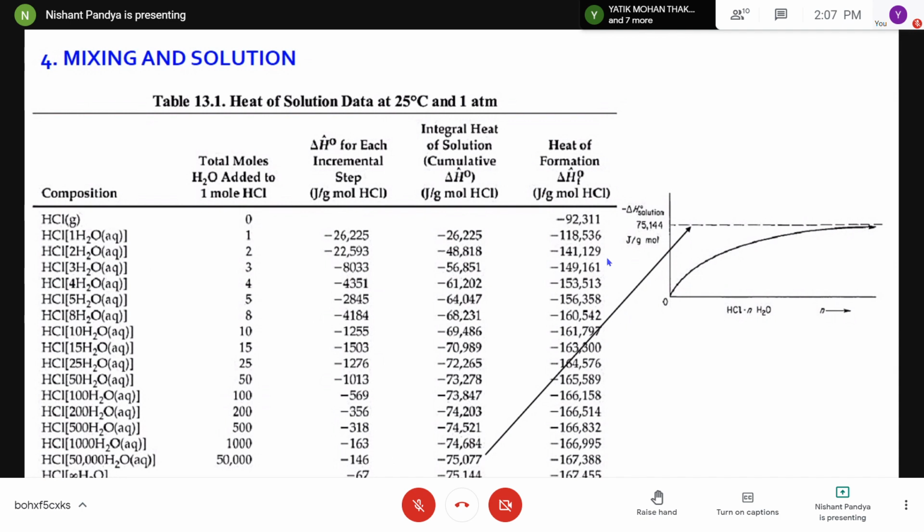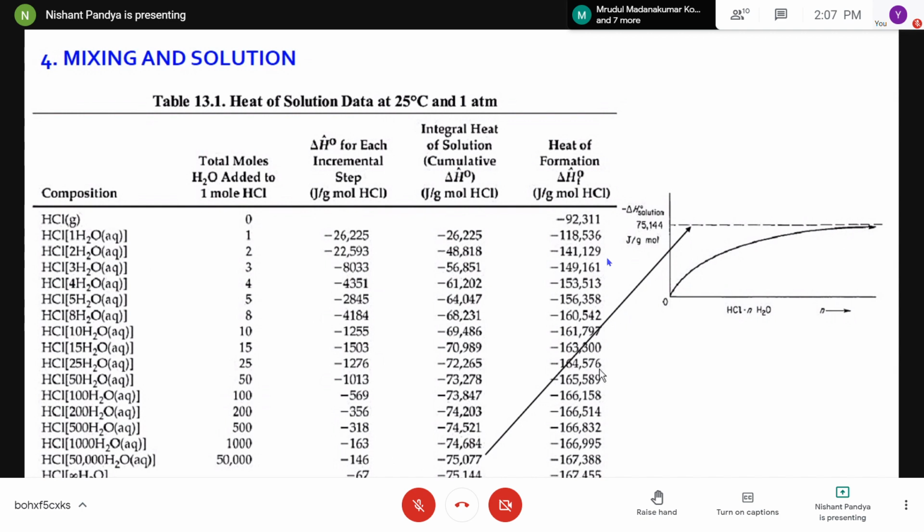So for those cases, because we have a lot of solutions in industry where we can easily, I mean, approximately assume that it is very dilute, this last value is available. So again, you have a table of various solutes dissolved in, say, water and other solvents at 25 degrees Celsius, and at infinite dilution, these values are available. So this is one useful data.